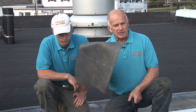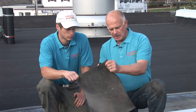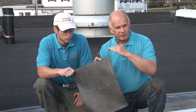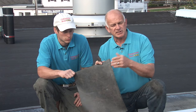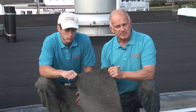And the same with the EPDM. EPDM is very thin and it's a single ply membrane. It has to be installed over a very smooth surface and it's a glue down process. That means contact cement. You add contact cement on this side and the other side and you glue them together, and that way the seams are done.